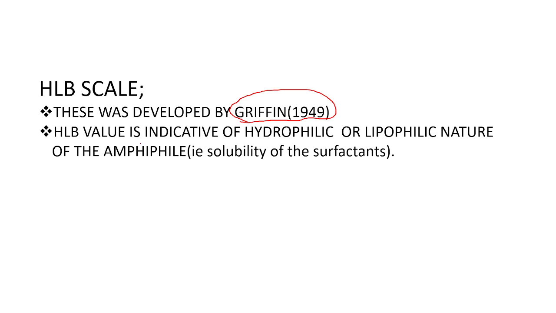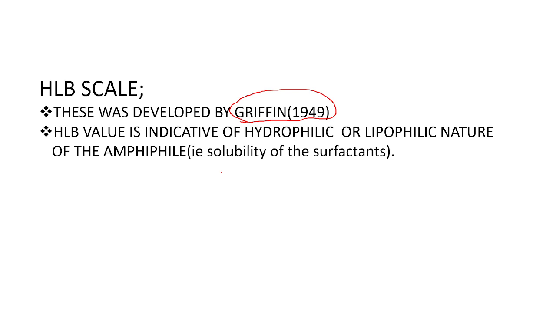Next, if we know the HLB value of a surfactant, what is the use of this HLB value? It simply indicates the solubility of the surfactant, meaning whether that surfactant is hydrophilic or lipophilic in nature. For example, for sodium salts of fatty acid, the HLB value is 10, so it is hydrophilic in nature.